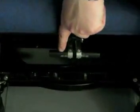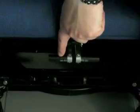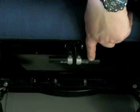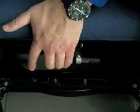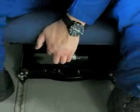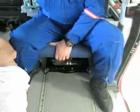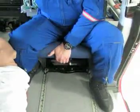The right hand lever allows fore aft movement. The left hand lever allows the left and right movement. So using the right hand lever, slightly off the seat, pull the lever up and let it go for the new position.